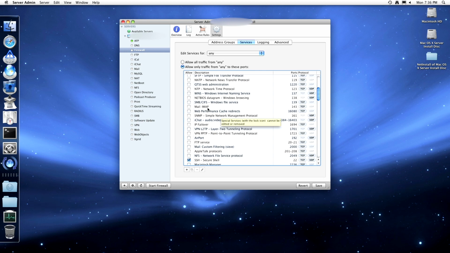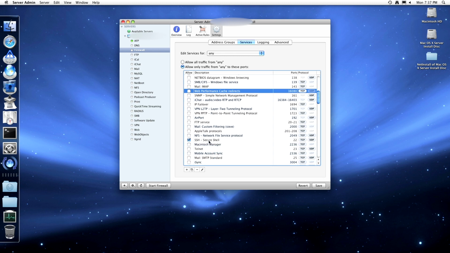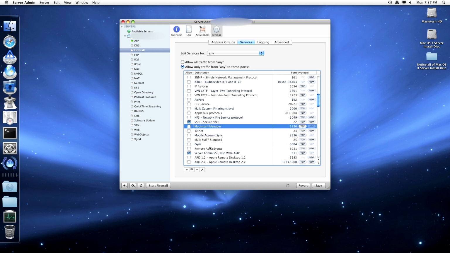When Apple supported iChat here, you could even do multi-point video conferences using iChat. QuickTime Streaming Server used to be great as well, and Apple doesn't support it anymore. PPTP you don't want to use anymore, it's insecure, but you could configure it here. Web cache, that will be interesting to see how it works. I don't even know what Macintosh Manager is. This is for classic machines, maybe.